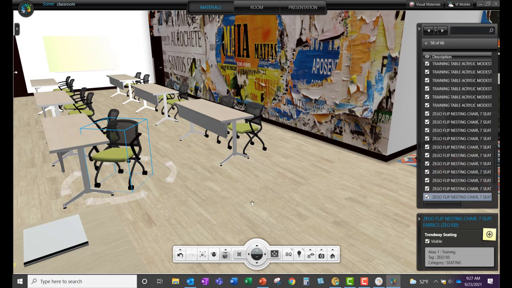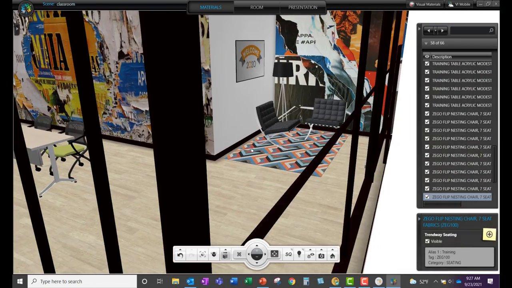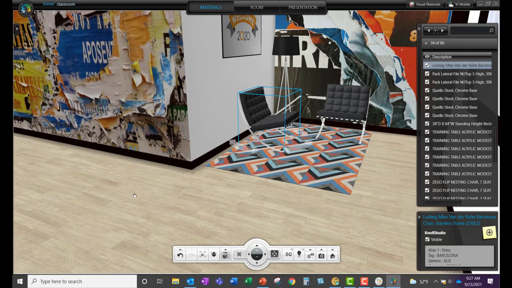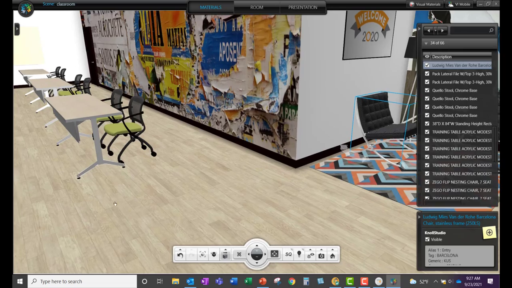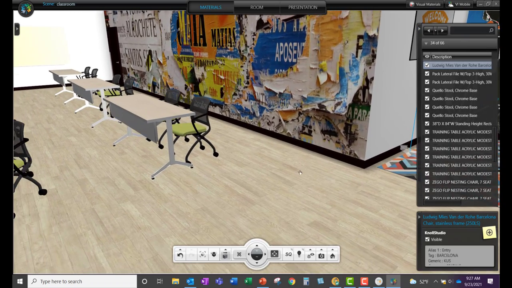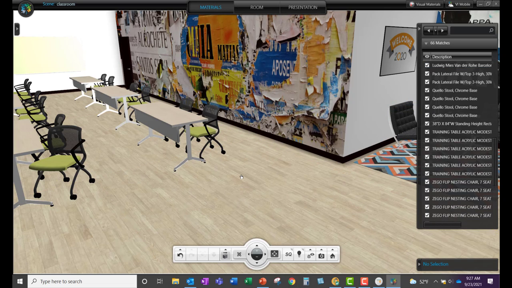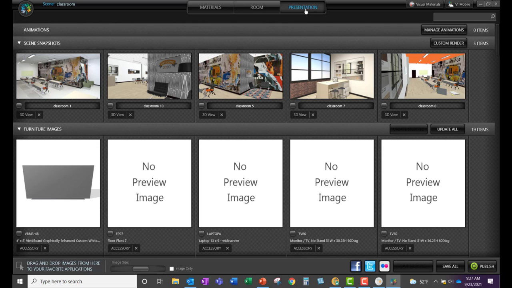Sometimes you want to make things look a little more lived in. Sometimes you might look at something and realize, oh, I've placed it maybe too far away from a wall. Just for those minor adjustments or small tweaks, I can make those right inside Visual Impression. And then for designers, you can always just show that visually, or we can apply that change back to the drawing as well.